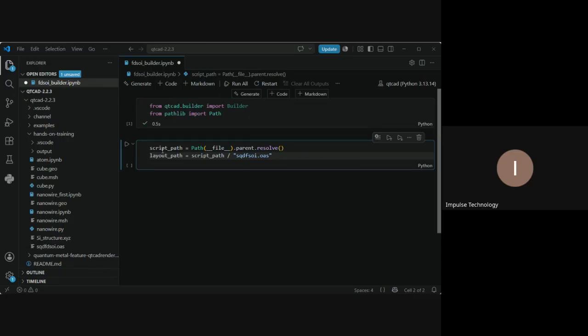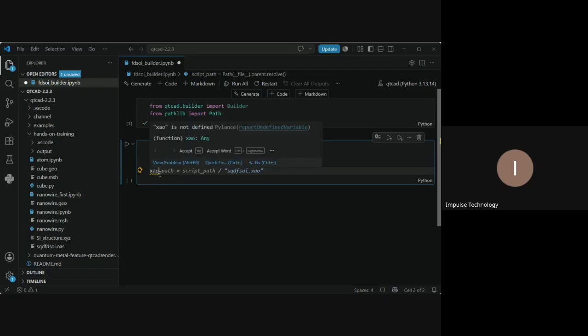Once we define the layout path, we have to import the mesh path also to define where we have to store the mesh. For that, we have to choose a mesh path. Same for the XAO also, which is used for the adaptive meshing algorithm. If you want to introduce the adaptive meshing, you have to use the XAO file from the mesh structure. Now run this again.